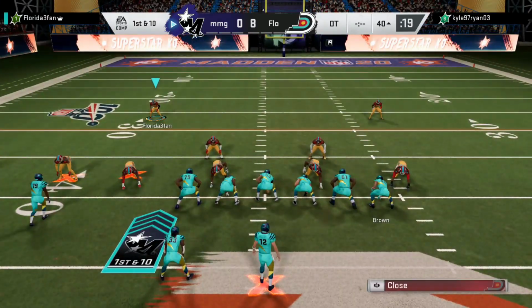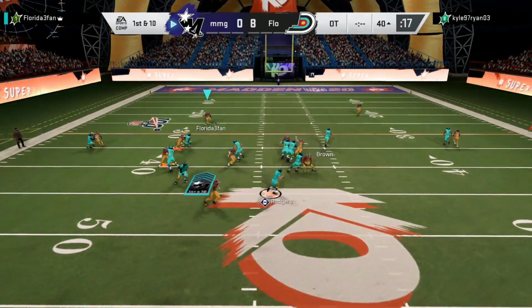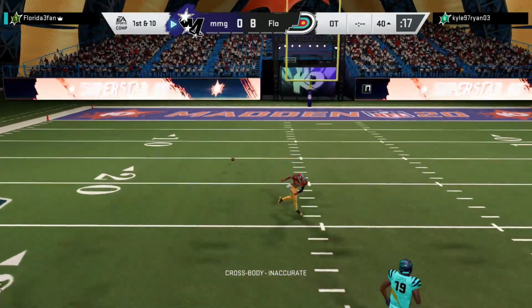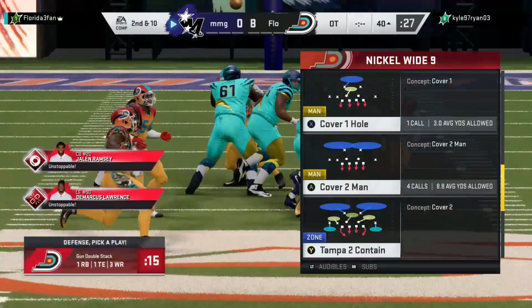Here I need to pinch my line a little bit. Looks like he could do an inside run with this guy. He fakes it, throws it across his body, and not close enough. Almost an interception, but not close enough. You guys know I love interceptions.